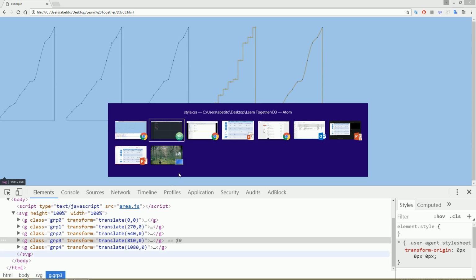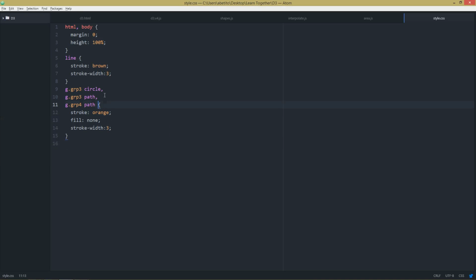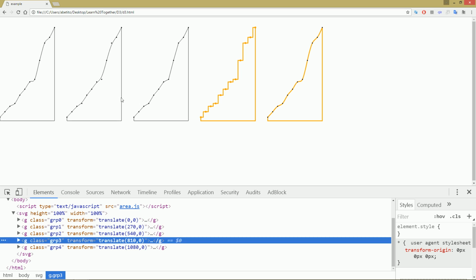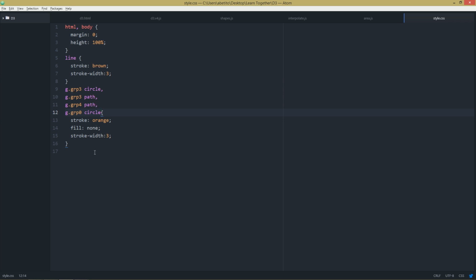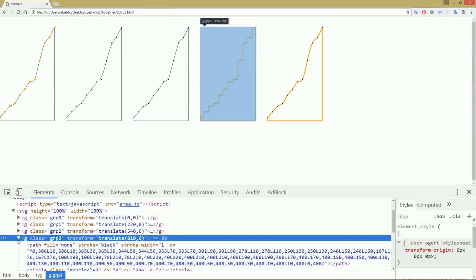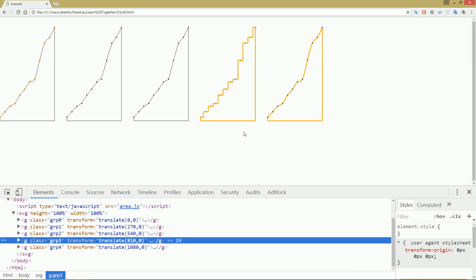And I can still play with that and say, in here, I want g.grp0 circle to be also orange, and that's what we've got. So we can play with our groups in one place. It's very clean, and we didn't have to manipulate the code itself over here. That is the big benefit of the group option.